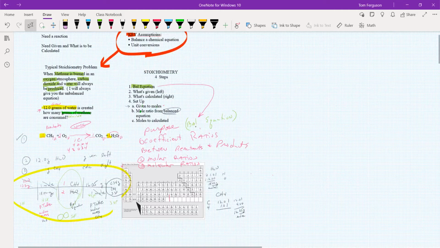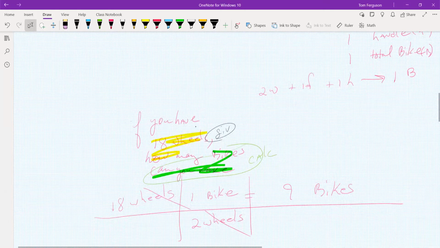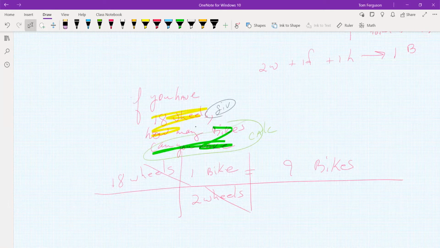Okay, so let's do one more problem. And then between now and Wednesday, I want you to do as many of these problems as possible. It's really important to do as many as possible. And the reason for that is we are going to get into a slight nuance the second part of Wednesday. And then full blown next week.